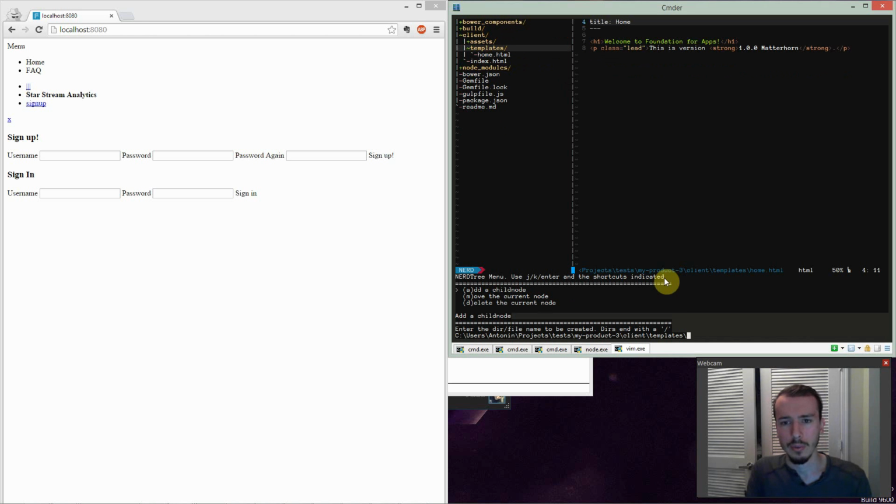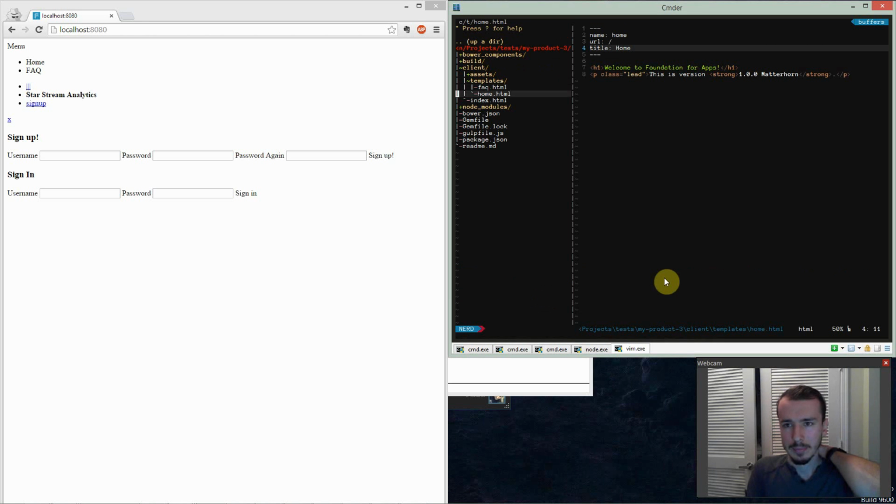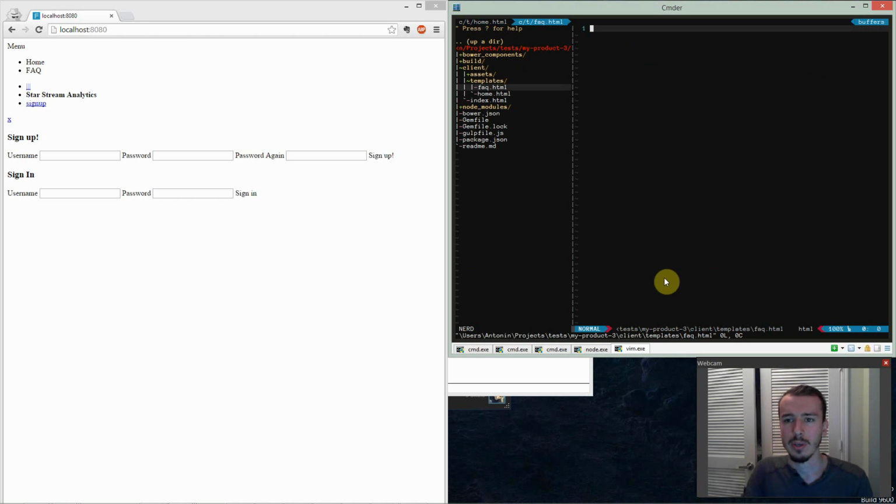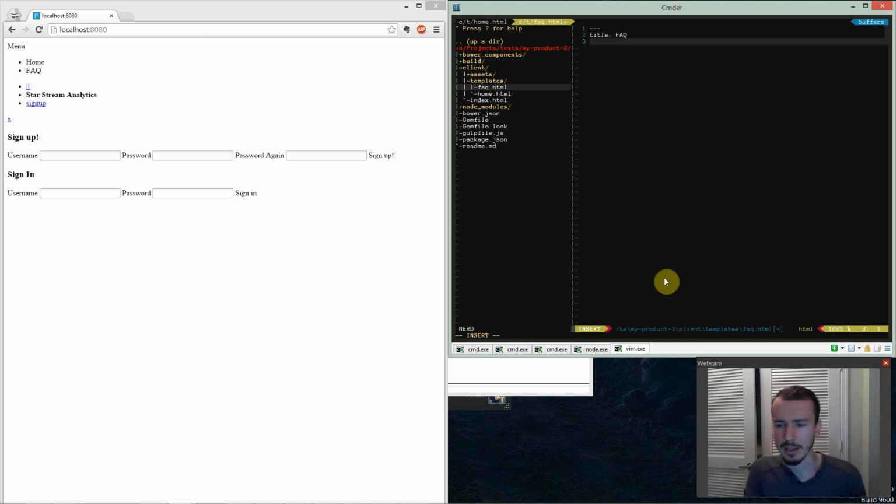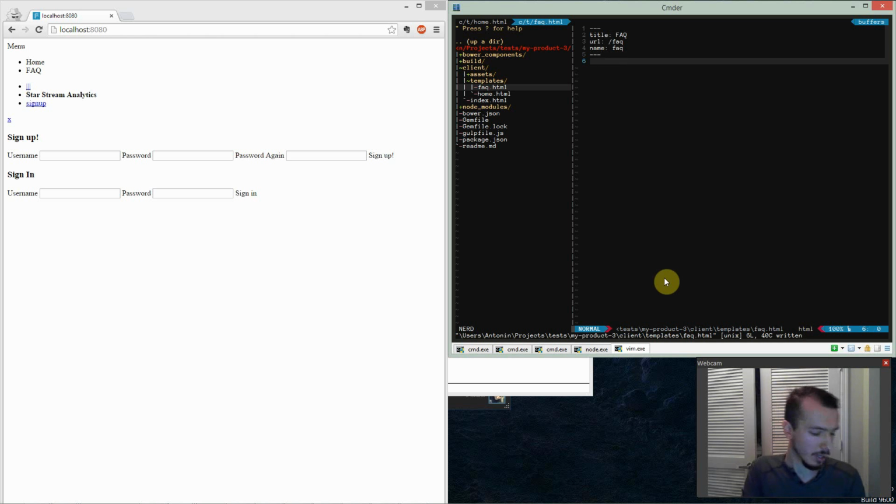So we have all these different templates, and our dynamic router puts all these together and extracts all this information from there. And one of the things we can add is all kinds of cool stuff like metadata, like title, even mock data, and I'll show you guys how to do that in a little bit. I wanted to create an FAQ page. I'm gonna go ahead and do that.